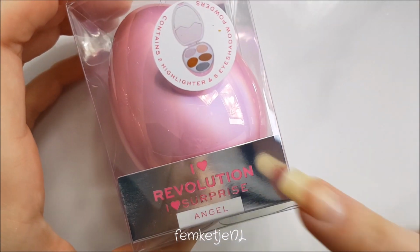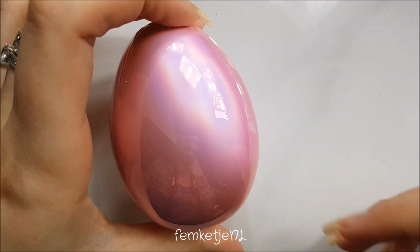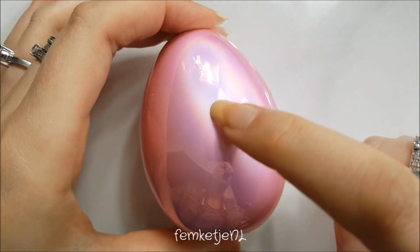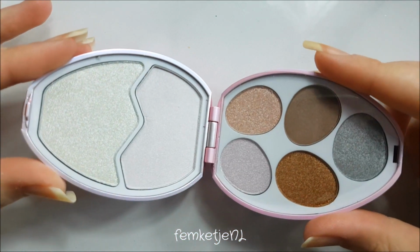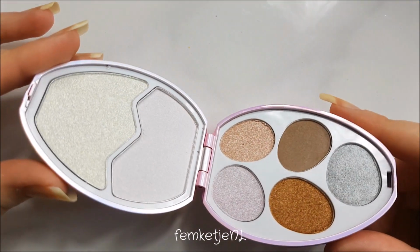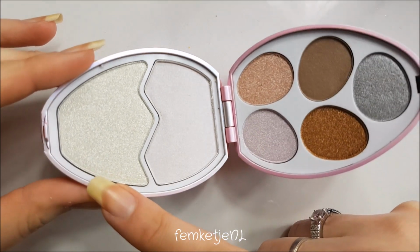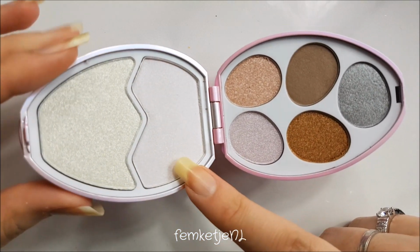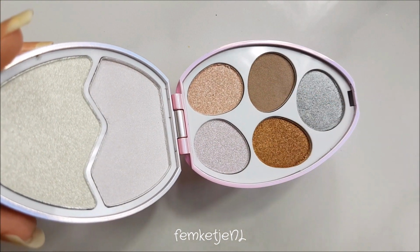Then the cute little pink one, the angel one. And I really love how this one looks. It gives like a holographic sheen. This is what it looks like. These are more cool toned colors. This one seems to be really almost creamy, powdery like. This one seems normal. And then there are 4 shimmery shades and 1 matte.